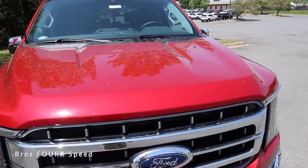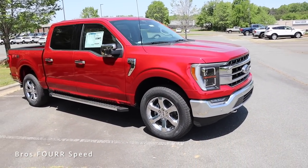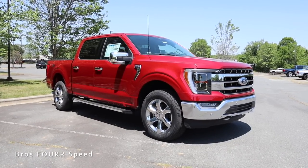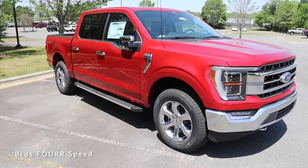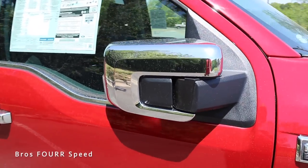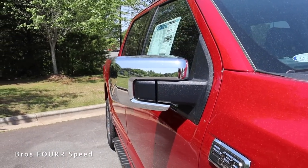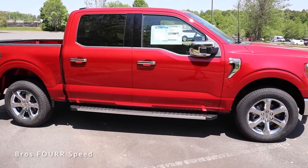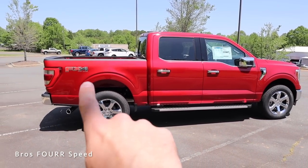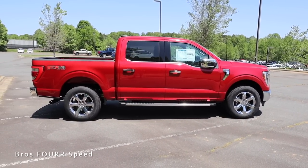Up on the hood there are really nice lines coming down it, giving it some bulges here and there to match nicely with the front-end design. As we work our way to the side, this has a set of 20-inch wheels with a six-spoke design finished off in chrome to match the rest of the chrome. There are really nice lines in the fender arches just above to give it some good contoured lines. The F-150 Lariat badge is finished off in chrome as well as these power-folding side mirrors, which feature the integrated turn signal. Up top this has a full moon roof which I'll show from the interior later. The side steps are finished off in chrome as well as the door handles, and there's even more chrome on the lower section of the window trim. This truck has the short bed so it's very proportional — it looks very nice.